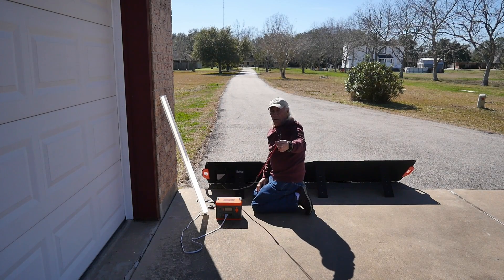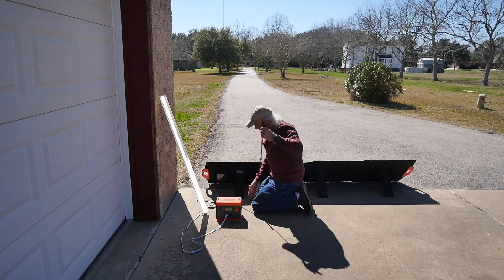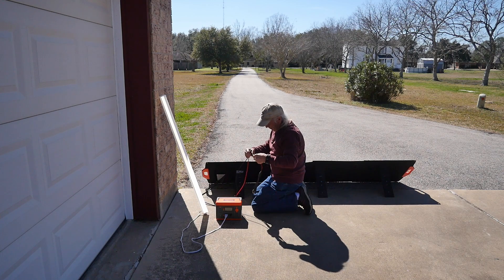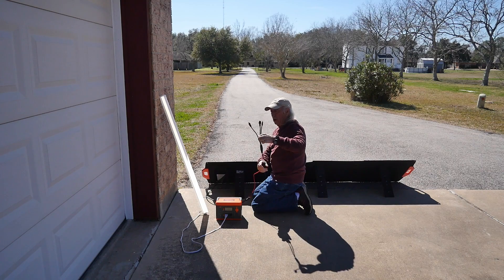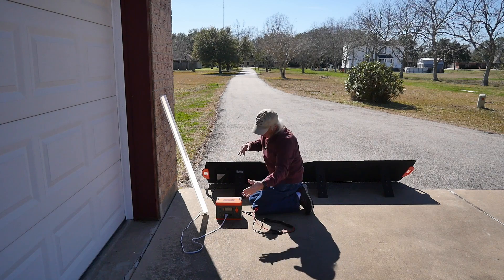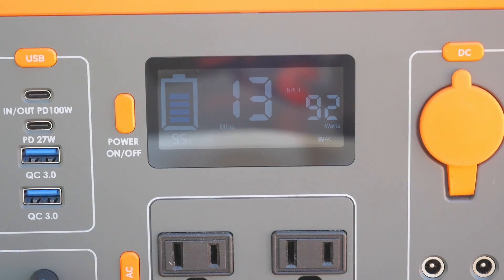Good length of cable from the panels — that's pretty decent — and nice heavy cable coming from them. We'll go ahead and put these together so we can get ready to charge. Let's get the Vevor station up on a table and close up on the front so you can read what's actually going on.